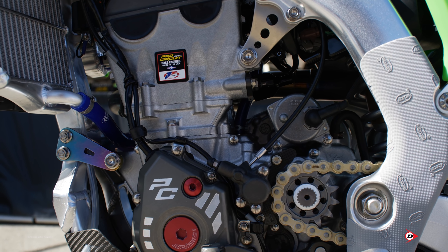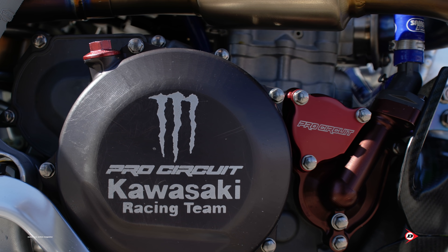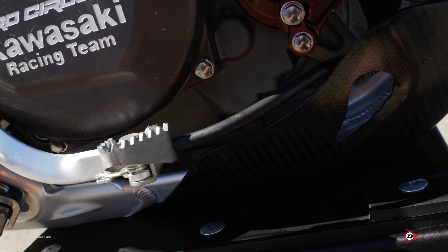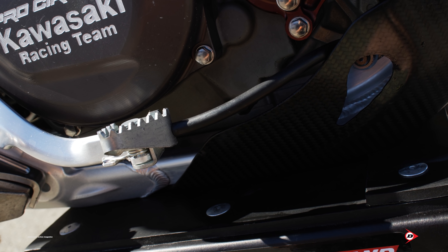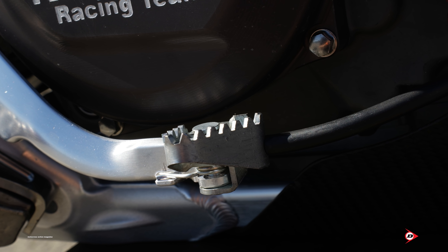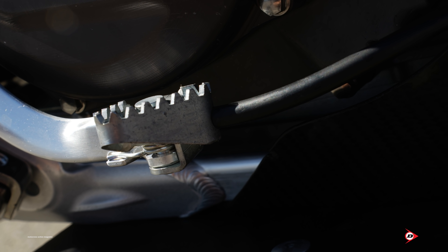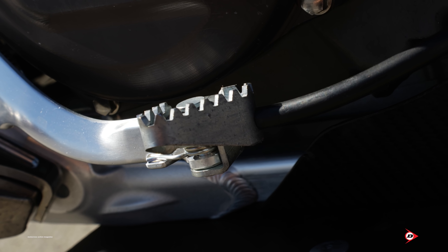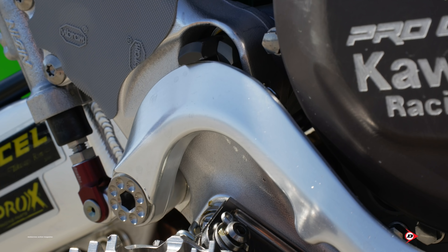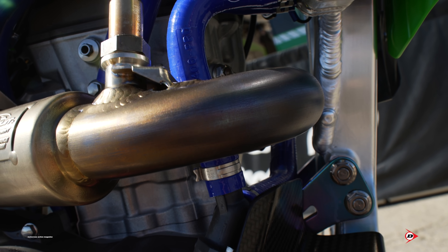Hinson does all the anodizing for us — a lot of the coatings on our engine — which helps with wear and protection, and also they look pretty sweet. Down to the rear brake, the brake pedal is a works brake pedal, about the same as stock, but the tip folds in case of a crash so it can fold out of the way instead of bending or breaking. We have a brake snake on there as well, mounted to the frame in case the brake gets caught in a rut and tries to pull out. Fixed to our pivot we have a pedal stop machined into the end of it, set to each rider's pedal height, so if they case a jump the brake can't get hit up and rip the guts out of the master cylinder.